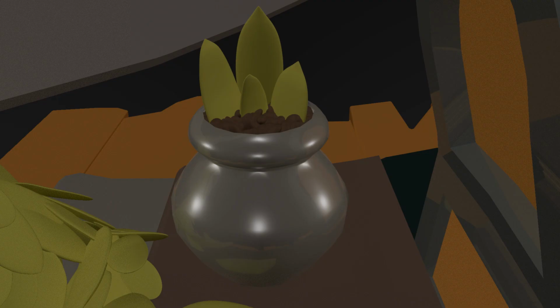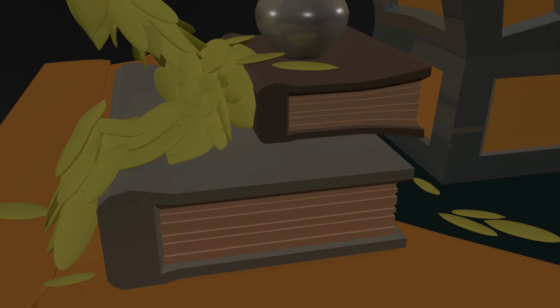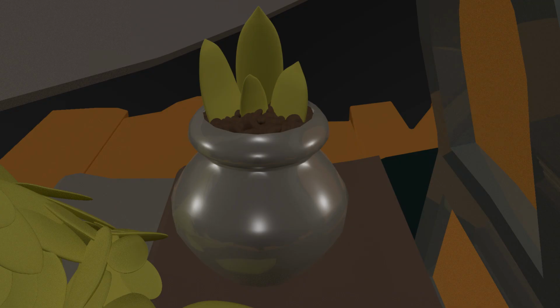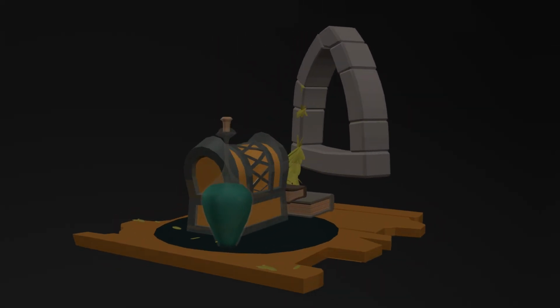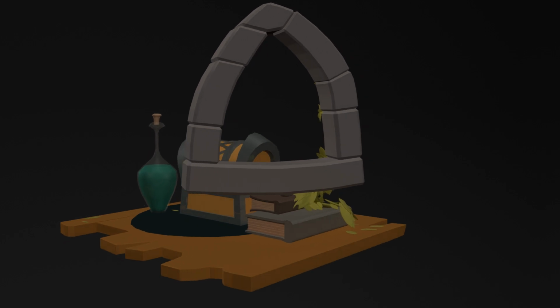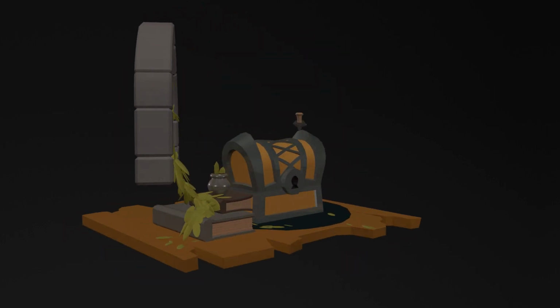For the leaves I used a sphere polygon and I flattened it, and then I adjusted the vertices to make them pointed, and I changed the size and the width of some of them just to give them some individuality. For the soil in the pot I just used lots of spheres for that as well, making different shapes, and again I just multiplied them and changed them so that they looked more individual. I also used the blend texture on the plant pot just so that it looked a bit more realistic.